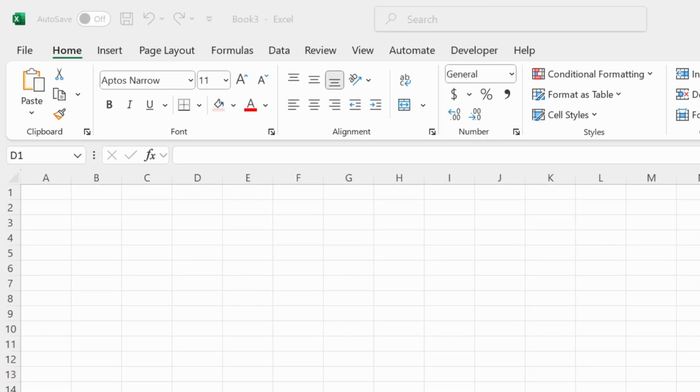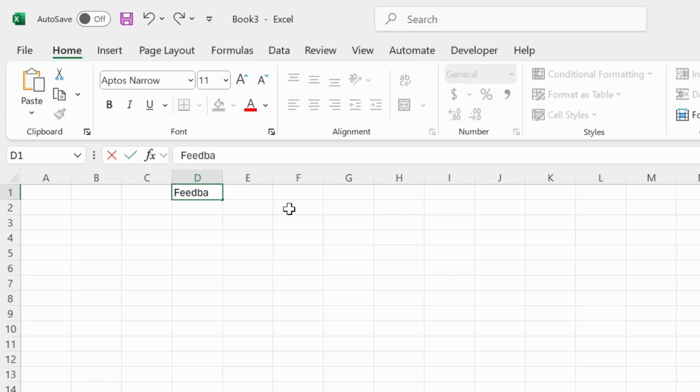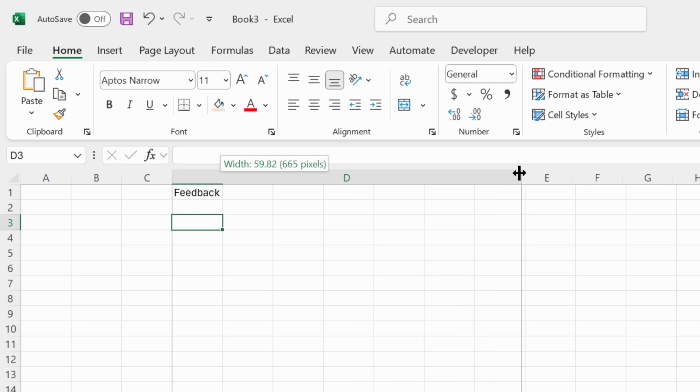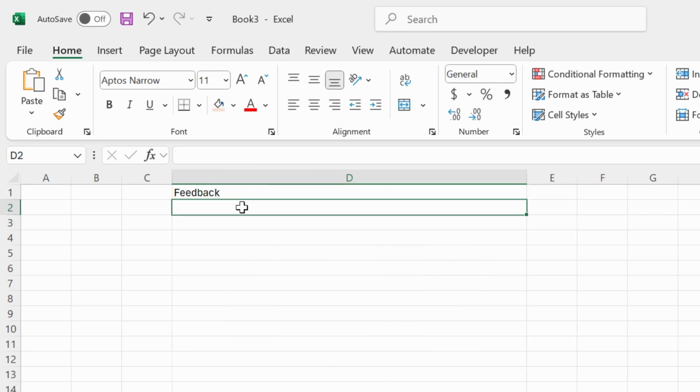So we're ready to begin, and the first thing I'm going to do is create the basic structure for my project, and then after we create the structure, we'll make it work. I'm going to use column D, and at the top here we're going to put our feedback section. So this is where the students' remarks are going to be accumulated.